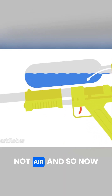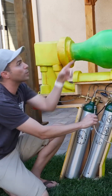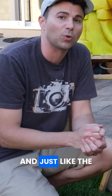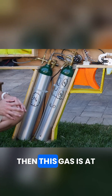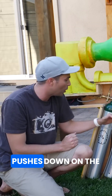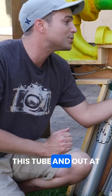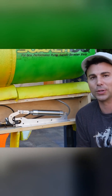In our case, instead of pumping, we fill this tank up with high-pressure nitrogen gas, and then this tank is filled with about two gallons of water. Just like the Super Soaker, it has a tube that runs all the way down and is open at the bottom. The gas is at a really high pressure and wants to get out, so when you pull the trigger and open the flow, it pushes down on the top of the water, which forces it up the tube and out at 272 miles per hour. The trigger is just this ball valve joint here.